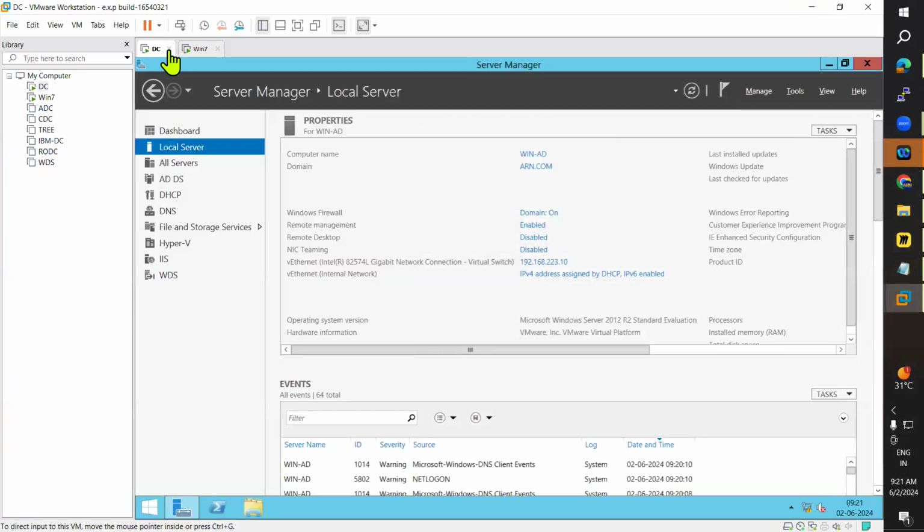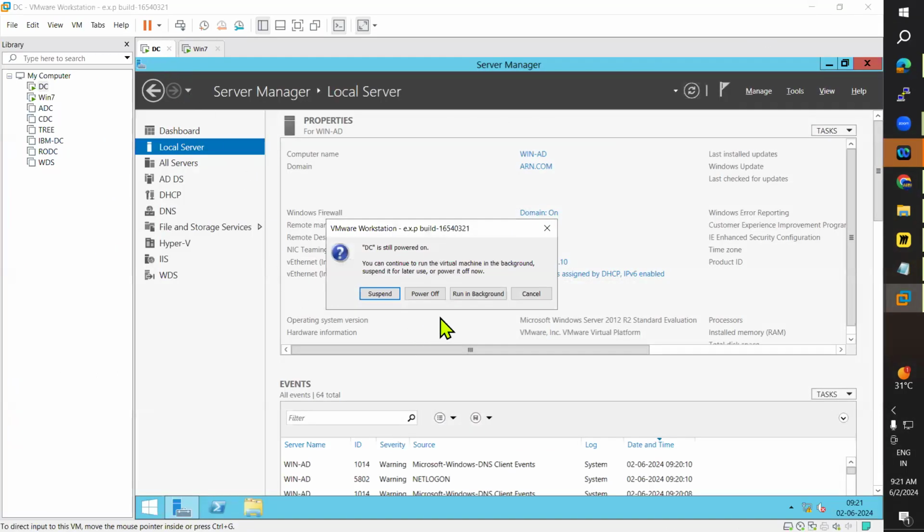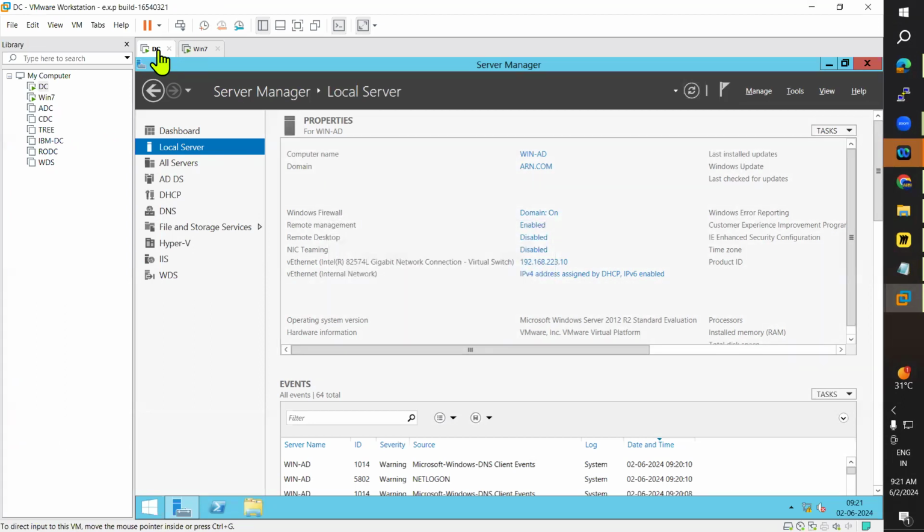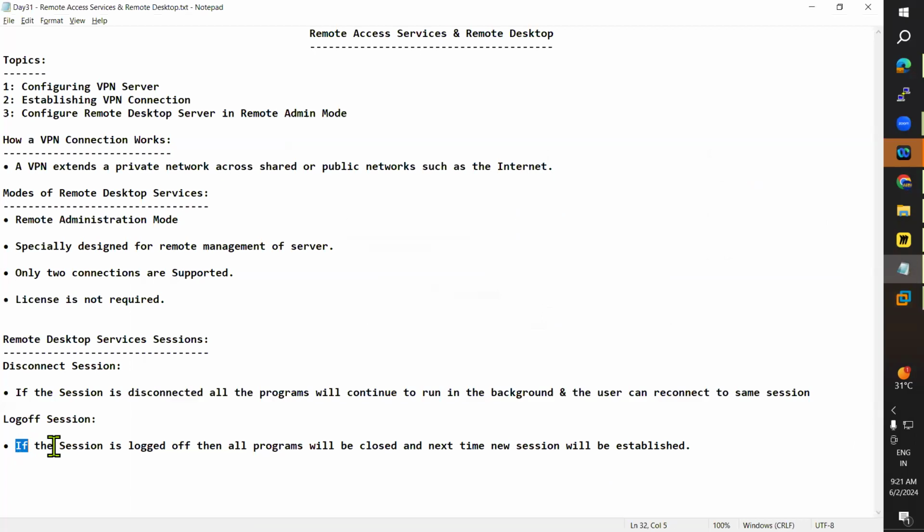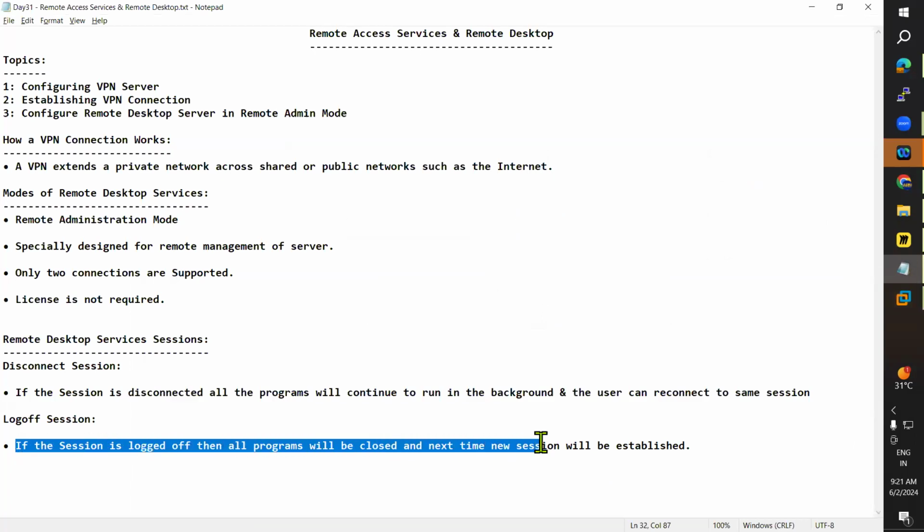If I disconnect, programs will continue to run. But if the session is logged off, all programs will be closed and next time a new session will be established.